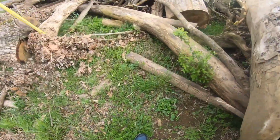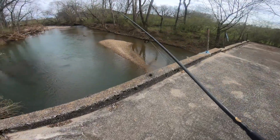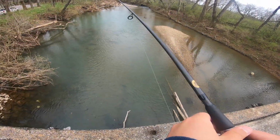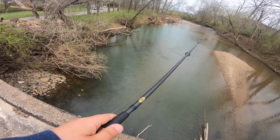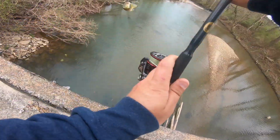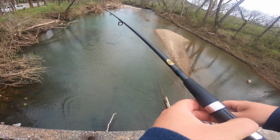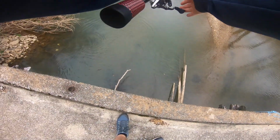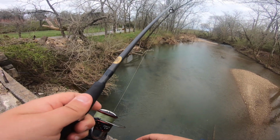All right, let's see if there's a possibility here. I'm all for trying. Oh my goodness. Well, now I'm probably stuck up here, so might as well try to catch a couple good fish. Oh my goodness. Come on. I need a smallmouth. Give me a smallmouth. Not a rock bass. I just want a smallmouth. Come on. There's gotta be a couple of 3-pounders in here. Give me a 3-pound creek smallmouth.